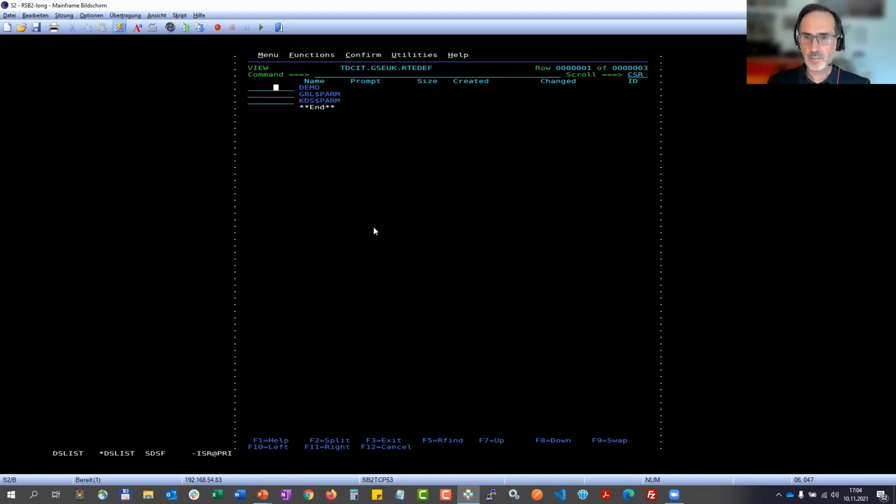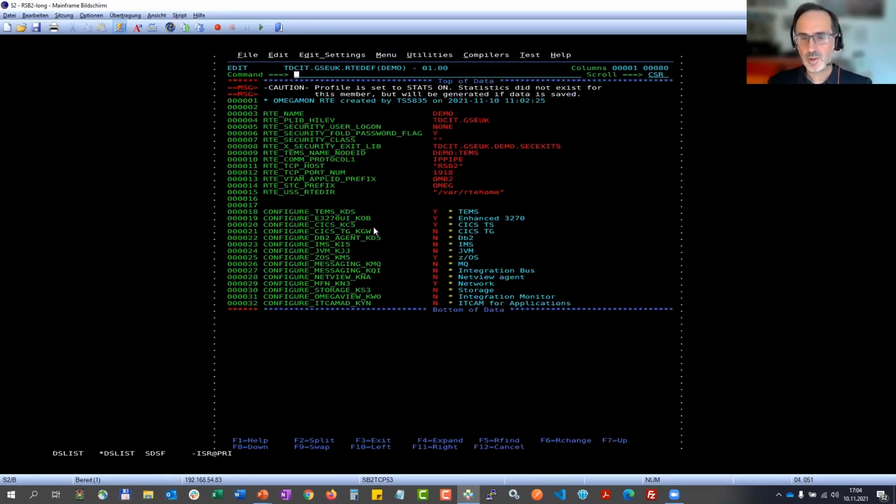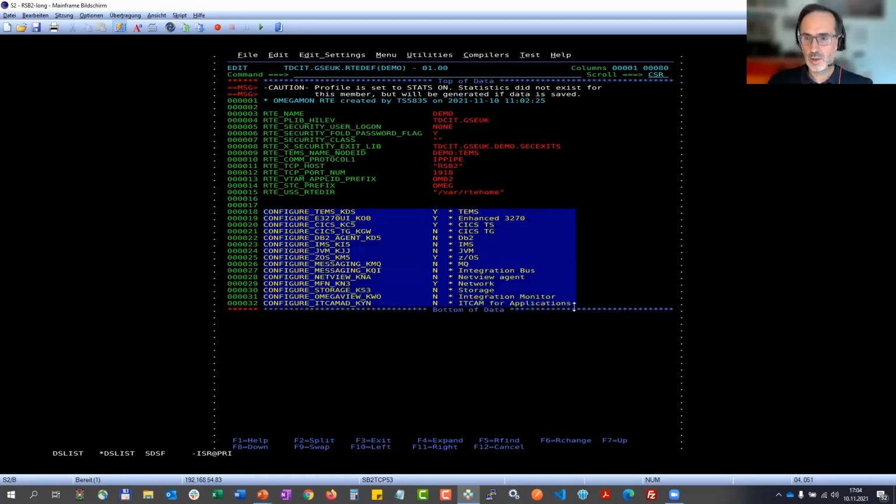There is the RTE name member called demo, because we called the RTE demo, and this member contains the main RTE parameters plus a section on what configurations are active, or what agents you can configure with this SMP installation.